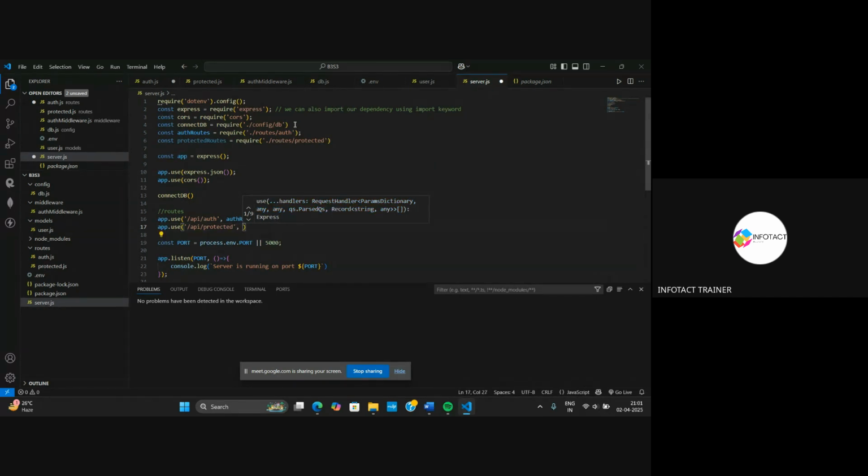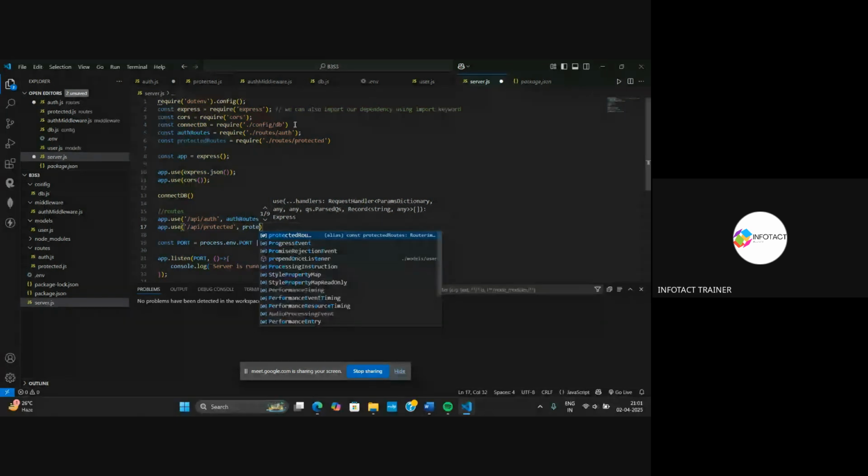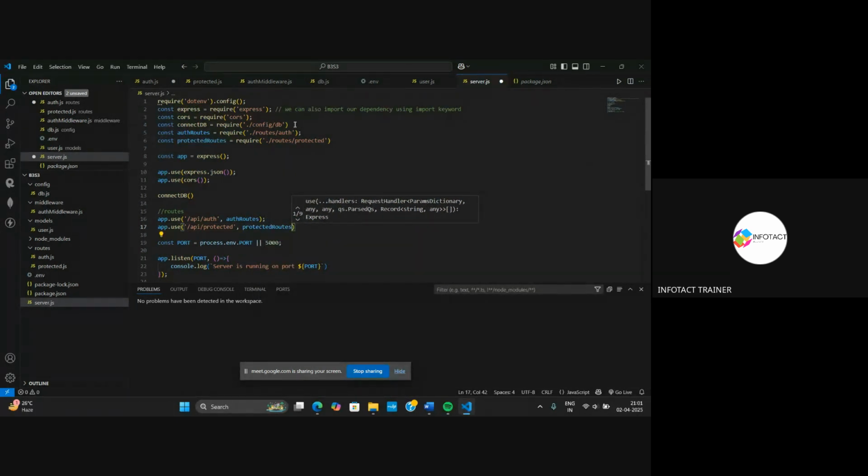And this will be the API for my protected route, which is basically having the role based access.